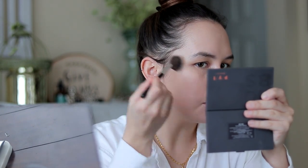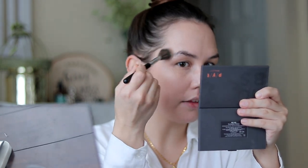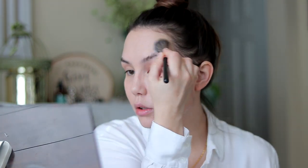All right, so I'm gonna do a little bit of highlighting. Now technically this kit does not come with a highlighter, but I wanna try and utilize this kit as much as I can. So I'm gonna take this eyeshadow. This is in the shade Oyster, and it's this shimmery cream shade. I'm gonna take my highlighting brush, pick up a little bit of that, and apply that to the high points of my face. I have done this before and I think it looks really nice. It's a very natural highlight. It's nothing too crazy metallic or shimmery, which is kind of my type of highlight, but I think this is a beautiful highlight shade. So you don't have to necessarily use everything for its intended purpose.